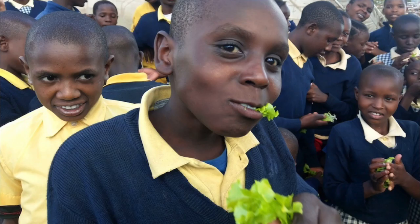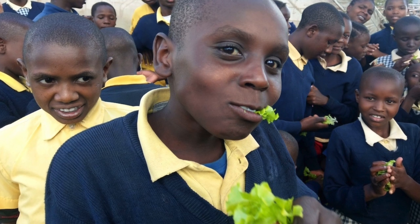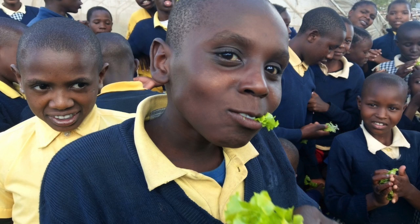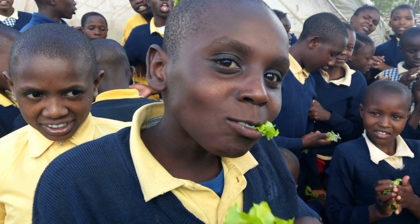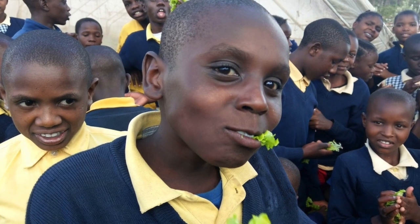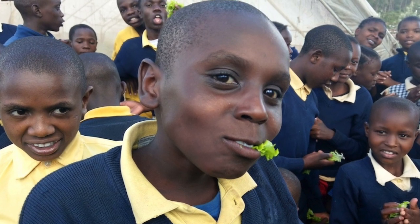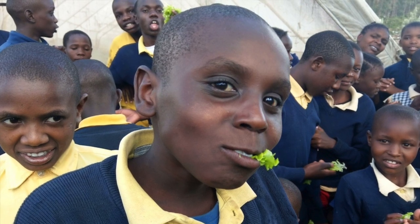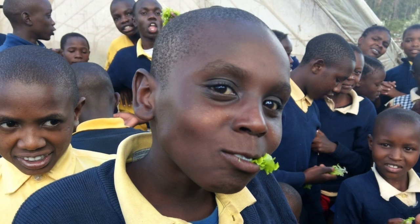Whenever I'm with them on the farm, they tend to love it, but it's not on their usual menu for lunch or for dinner. And that's why the kitchen chef also took part in the permaculture course we gave, to create some awareness for the chef to introduce these types of vegetables for a higher variety of food and higher variety of nutrients. Great.